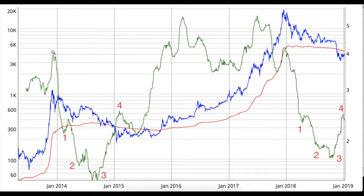And second, if you look at NVT, you would see that this figure is so much similar to what we had before. It's amazingly almost the same. You see dip number 1, correction, dip number 2, correction, drop to number 3, some flat area around here, and then the same here: 1, correction, 2, correction, dip number 3, flat area, and then the next step is just amazing. Up, correction, up and down, up, correction, up and down. You see we are in this area. If you refer to the previous bear cycle, basically we should be somewhere here already. So the lowest point should already be passed.